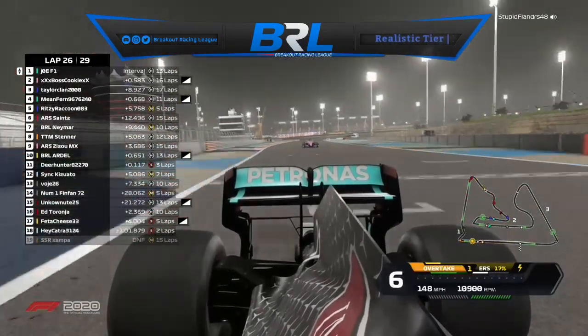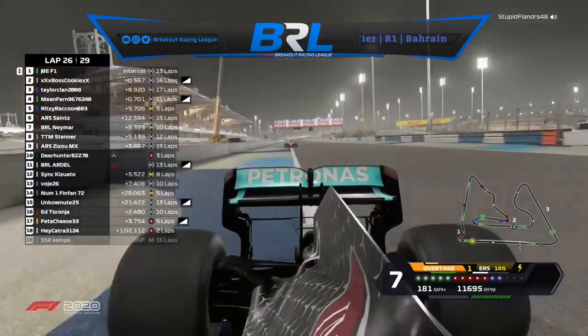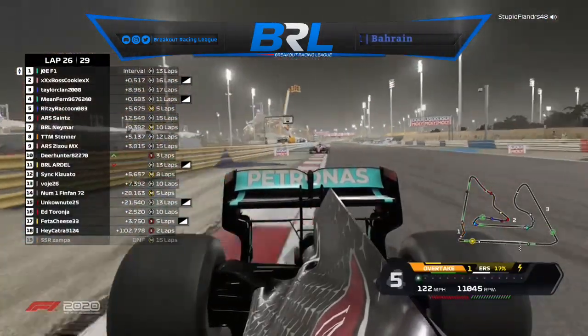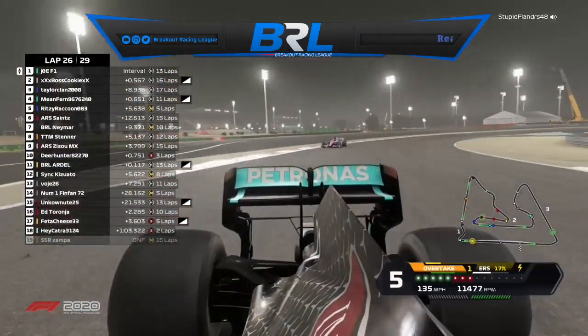But it looks like, yeah, Boss Cookie. I don't think Boss Cookie has an answer this time, unless Joe makes a major mistake. And I do make the distinction of major this time. It looks like Joe is going to win, especially since Boss Cookie has that penalty to reckon with.